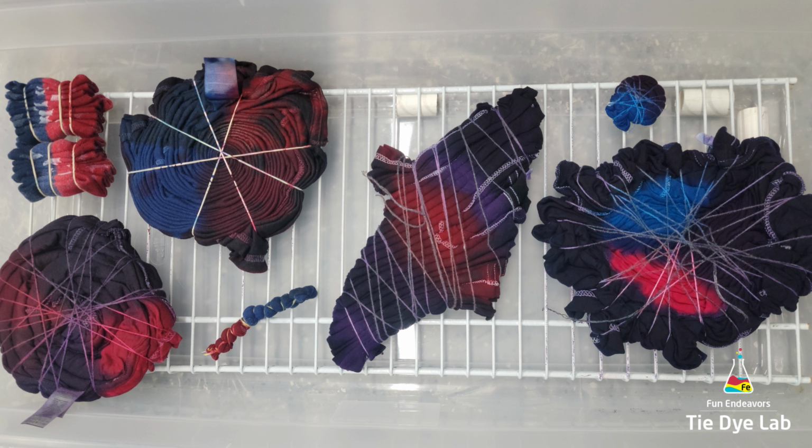If it's hot outside, I can set this container outside, and because the lid is white, it is not going to allow the direct sun on the shirts, and it will also help keep the shirts from drying out. And as you can tell, I can fit quite a few items on one rack without the items ever touching. The rack also allows any of the excess dye to flow through the shirt and away from the shirt so that it won't muddy the colors.